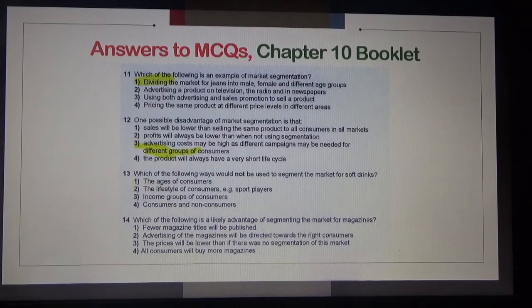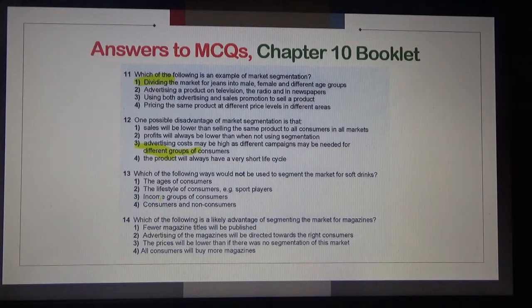Let's see. Number 2, the lifestyle. We should use this because we have people who are health conscious. So we must use the lifestyle. Why? Because some might be conscious that they want like low carbon, low sugar, no sugar, zero diet. Okay, zero diet Pepsi or diet Coke. So definitely 2 is out.